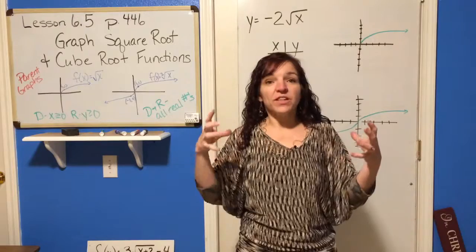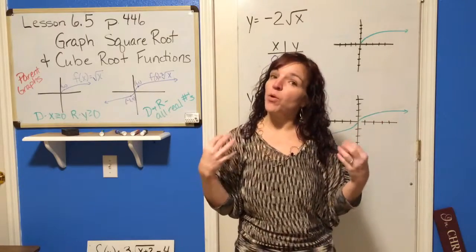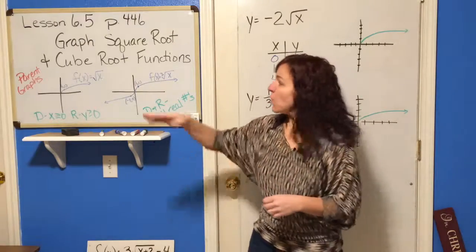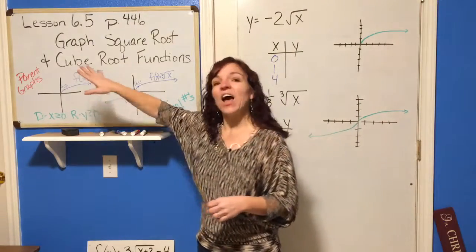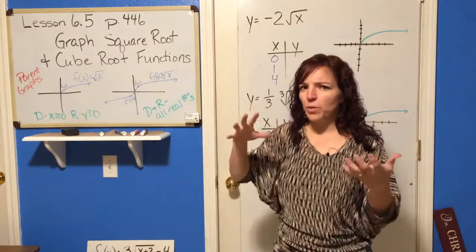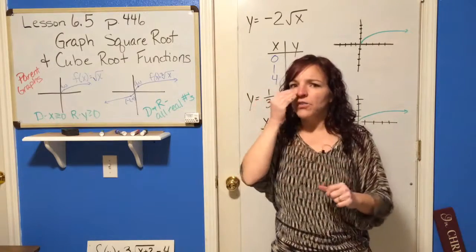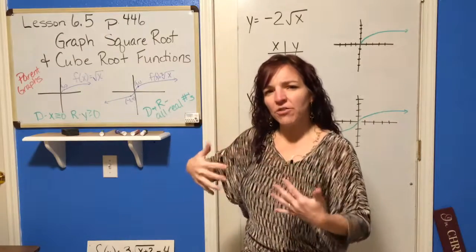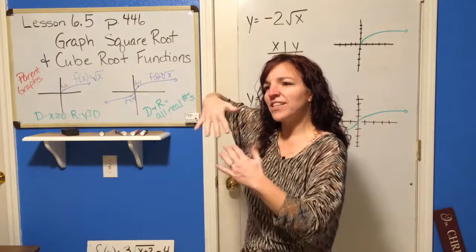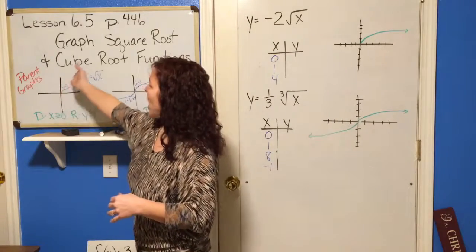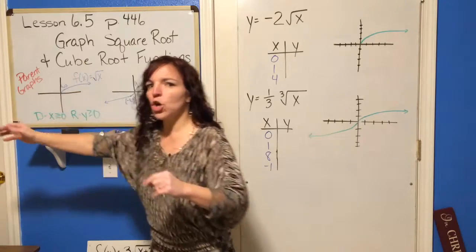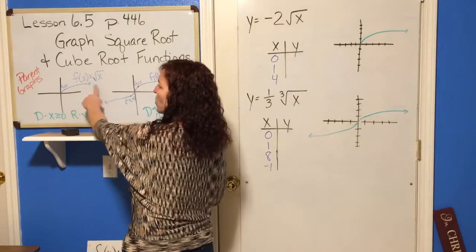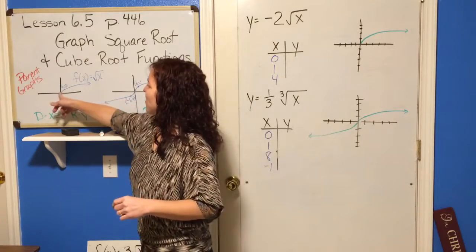You have graphed parabolas, and if you'll remember, a parabola is a graph of an x that is squared. And what we're doing now is graphing a square root of an x, which, if you'll remember, is the inverse of an x squared. When you graph an inverse, you're reflecting it around the diagonal line x equals y. So the graph of the function of the square root of x looks like this half of a parabola.